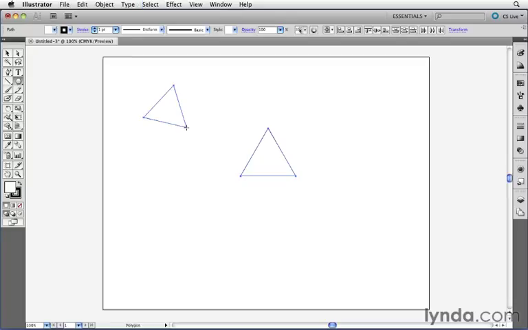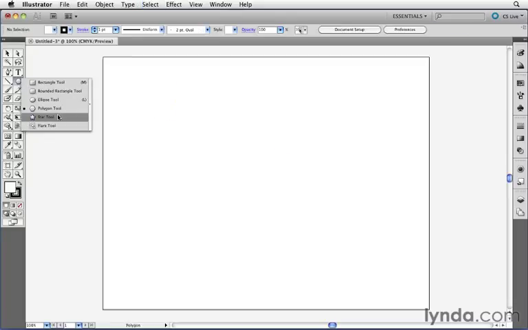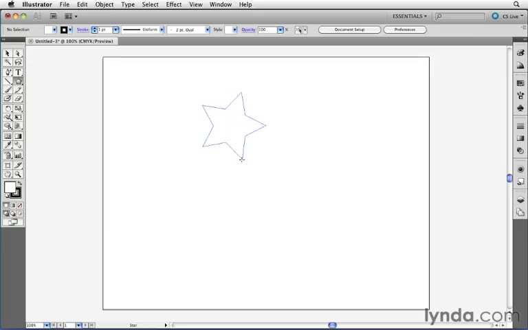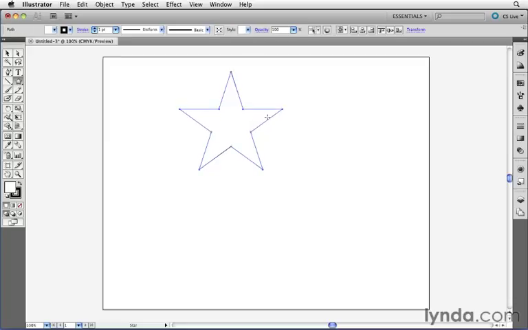Let me delete these. And now I want to create a shape using the Star tool, which is probably the most fun out of all these tools. As I click and drag with the Star tool, you can see that now I have 5 points on my star. Using the up arrow on my keyboard, I add points to my star. The down arrow removes points from my star. The Shift key will help constrain my star. It aligns the star to a baseline. And the Option key does something which is called Align Shoulders. It basically makes these parts of the star here line up with each other.